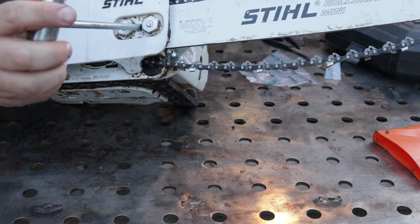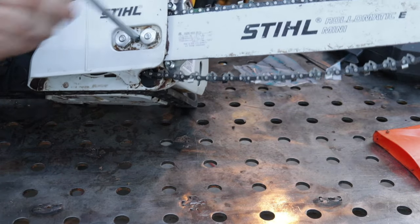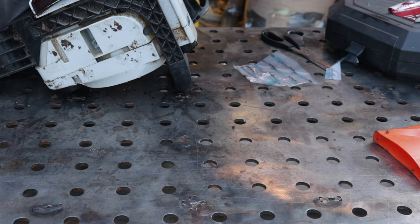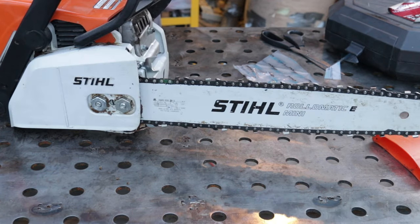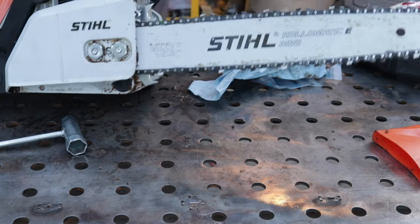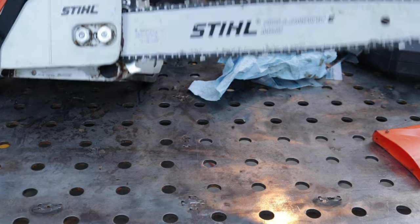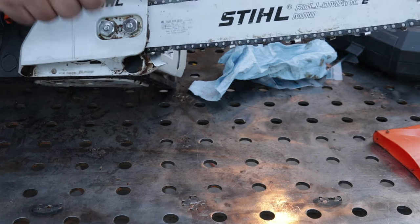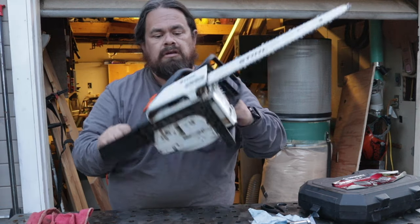Okay. Got the cover on now. And it's just barely screwed into place. Now we can just take the screwdriver, stick it in there, and get this guy tensioned back up and ready to go. A little too tight, actually. Okay, tighten up these nuts. Now we've got it all put back together and it's ready to go.